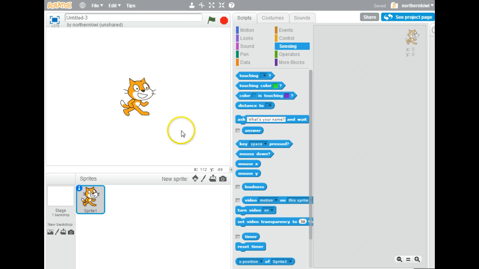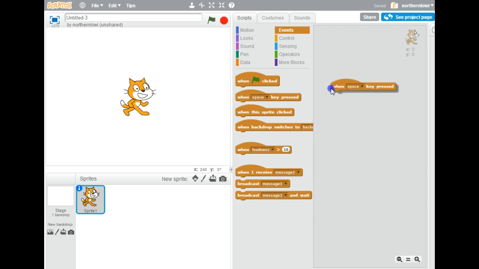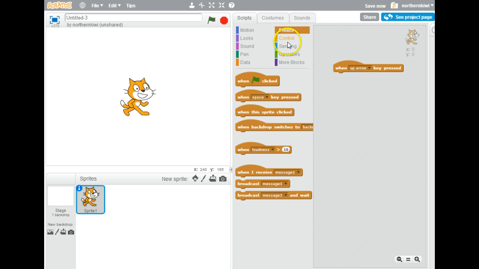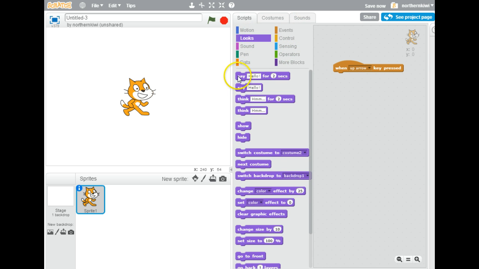This tutorial is going to show us how to use Scratch and create variables. So I'm just going to use the default sprite in this little example. And the first thing I want to do is just get an event that basically records if I'm actually pressing a key. So in this case, when the up arrow is pressed, I want it to do something. And in my example, I'm just going to quickly check this, just show it's working. So when I press the up arrow on the keyboard, you're saying hello.